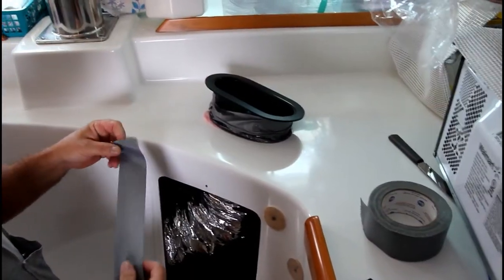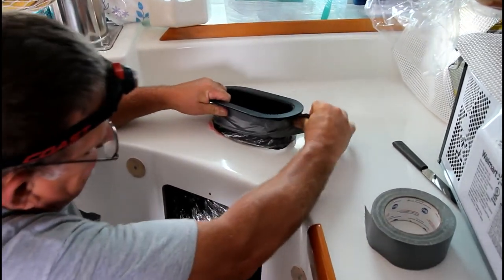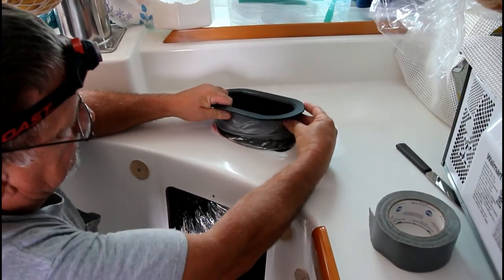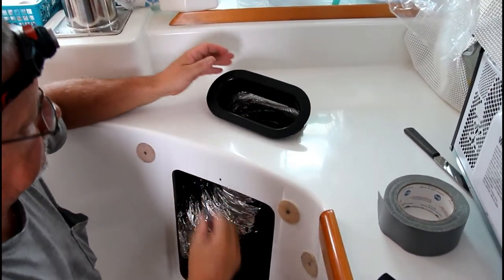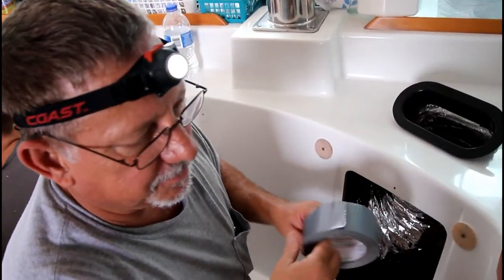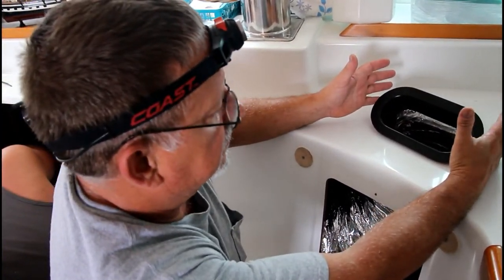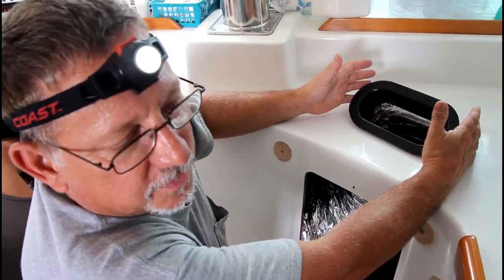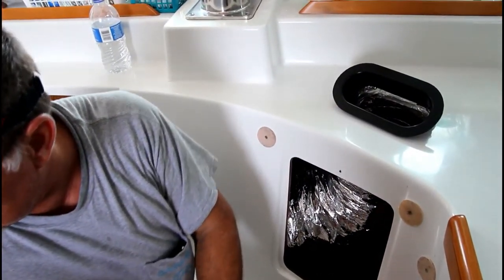Temperature is now 82. Until we get our vents in, I'm gonna leave them angled like that so they blow out away from everything. Then when our ducts get here, they're gonna be 45. It's gonna be a rosewood or a teak box with a vent on top with a 45 under it.